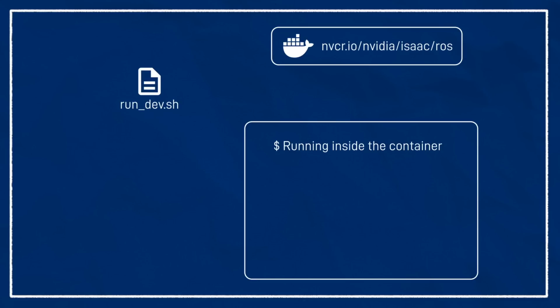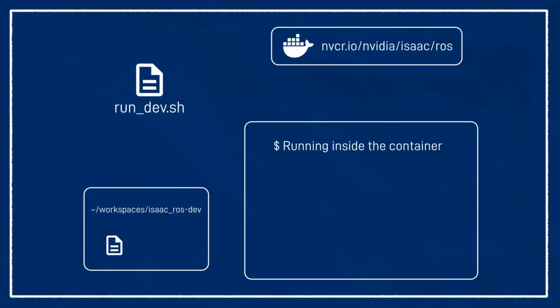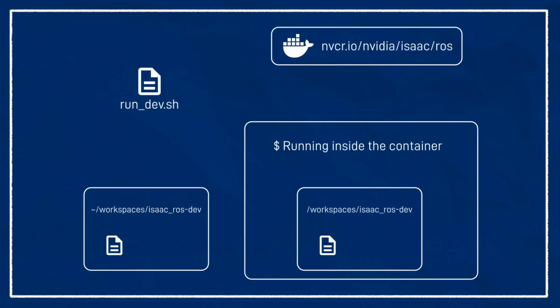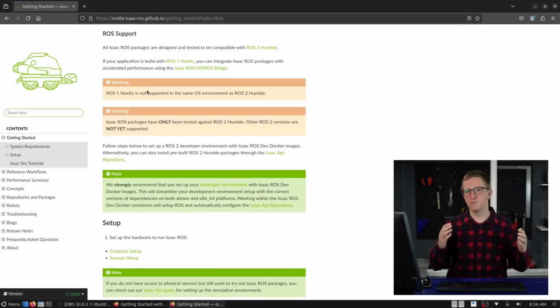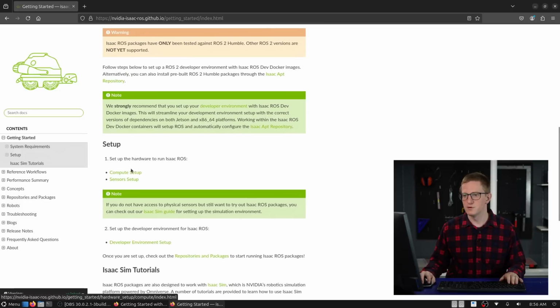Getting files in and out of containers can be tricky too, so they get you to set up a directory on your host that gets mapped into the container. We call this directory the workspace, and we actually assign that path to an environment variable that gets shared across our terminals and used in all the tutorials. So you can dump files into there on the host, it will all be mapped across to the container, and you can use the same variable to refer to the path everywhere. If none of that made any sense, then don't worry, you'll pick it up as we go. But if you do want to know more about Docker, you can check out my tutorials on Docker for Robotics. But for now, let's move forward to the compute setup.